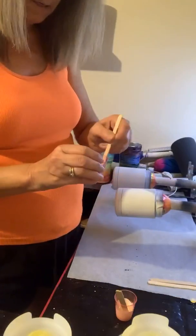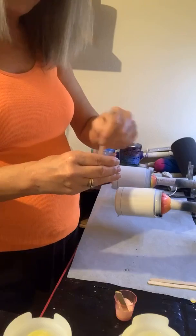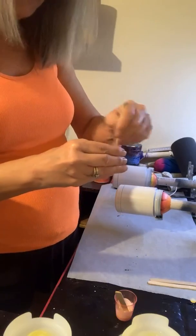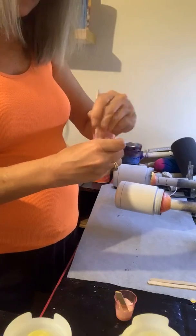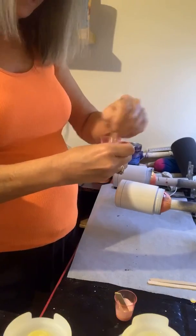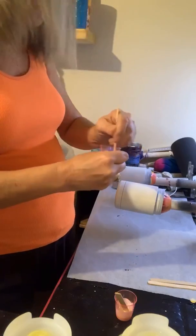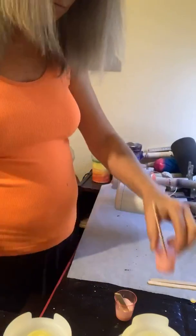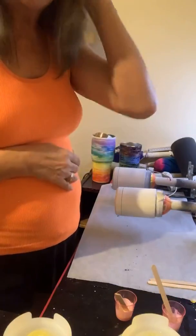add the Opal. With glow powder, when you're mixing it, I'm not mixing it with a ton of epoxy because I really want to get it thick, a thick layer, as thick as I can. And I did white to white and I did white to orange, but no, these are glow powders, Erica.